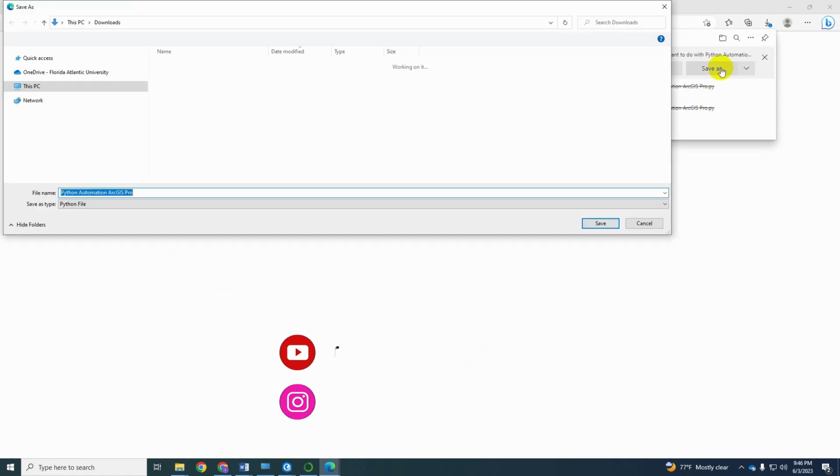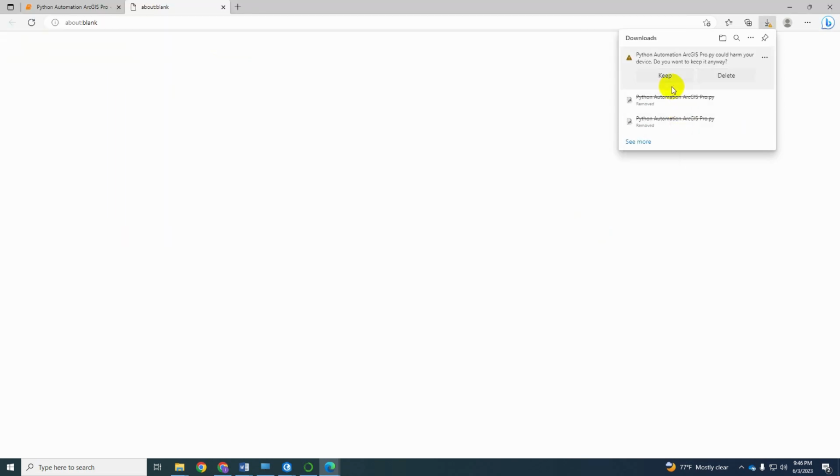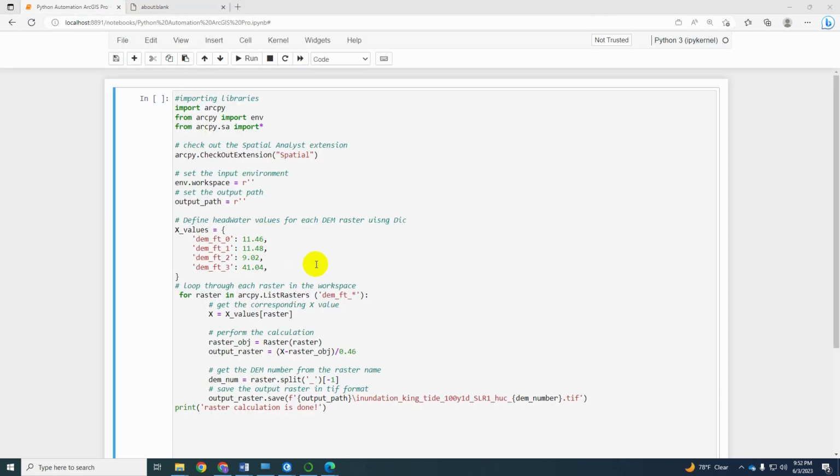So save as in the download, keep. Now I have to go back to the ArcGIS Pro interface and look for the Python window, as I have already saved this code into a convenient directory. So let's get back to the Python window from the ArcGIS Pro interface.